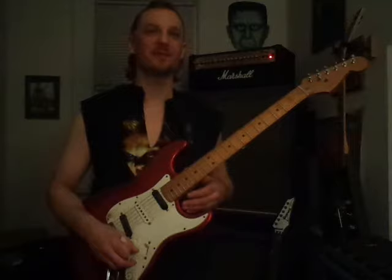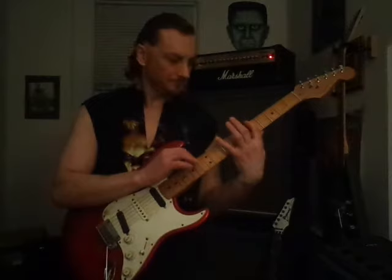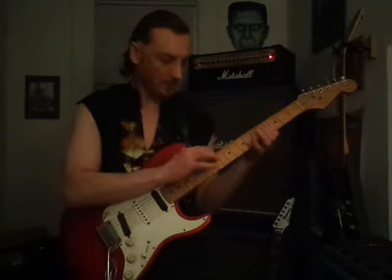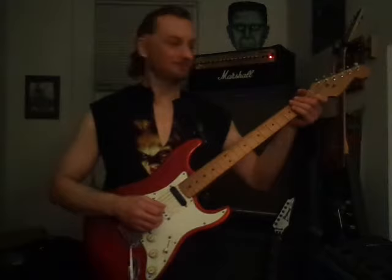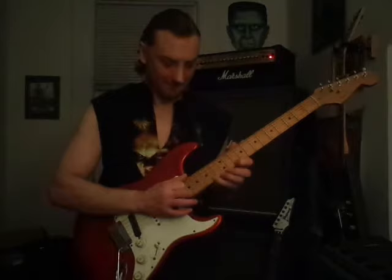Now I'm going to do some tapping on the low E string. This one will be in the key of A major. Okay, next one, in the key of D major. Tenth fret. Tapping at 19th fret.